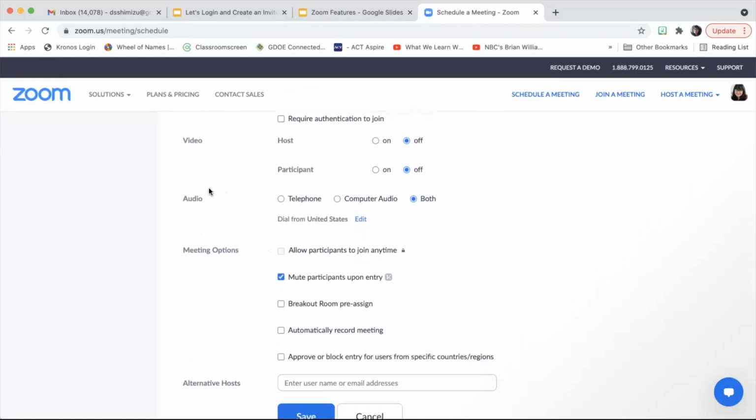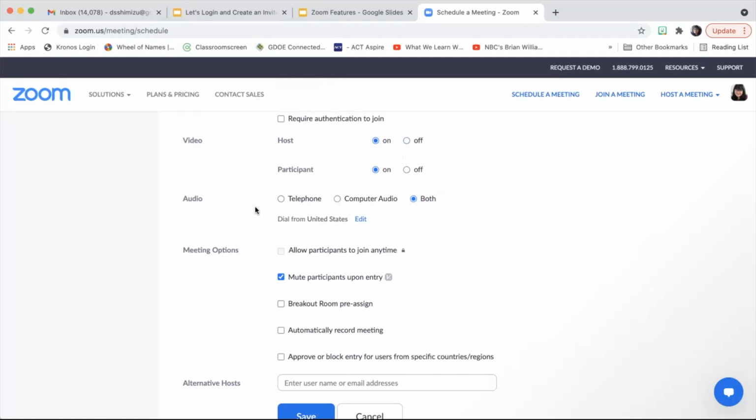There are also two other features that we need to decide on for our meeting, and the first one is the video. We have to decide whether the host and the participants will have their videos turned on when they enter the meeting or turned off. I like to turn on the videos for both the host and the participant because I like to see the faces of my participants, and I like my participants to see my face when we automatically join the meeting. Please note that during the meeting, the host and the participant can choose to turn off their video whenever they need to.